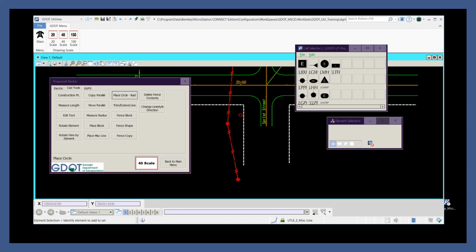It has to do with scaling. Work in the Connect Edition workspace is typically done on a 1-to-1 scale, and any scaling is done in the creation of sheet models. And then there have been updates to cells and cell libraries over the years, so a number of things come into play, and an example of this is as follows.